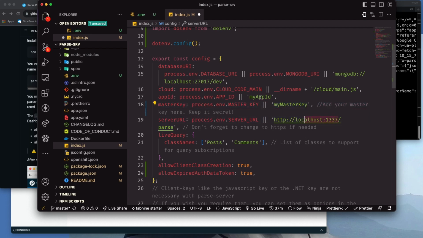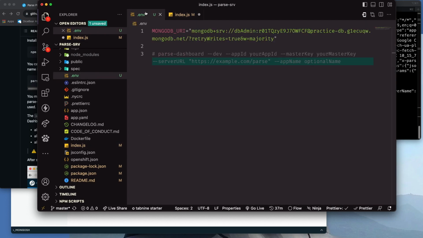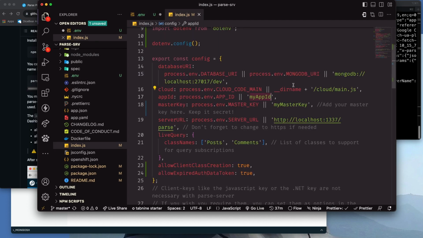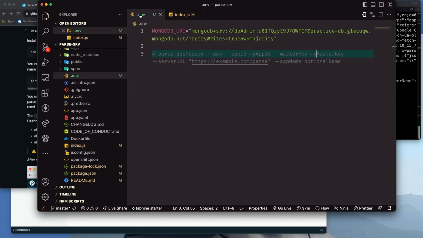Okay, now let's copy this app ID and paste it over here. Now our master key is my master key, so I will just replace your with my. Let's confirm. Yeah, it's the same. And here the server URL should be localhost colon 1337.